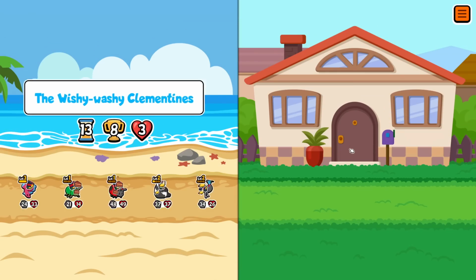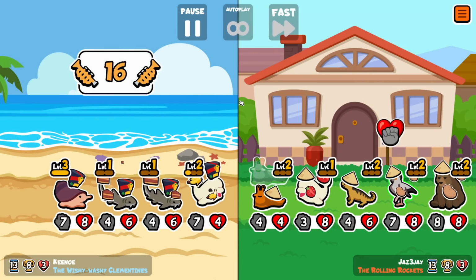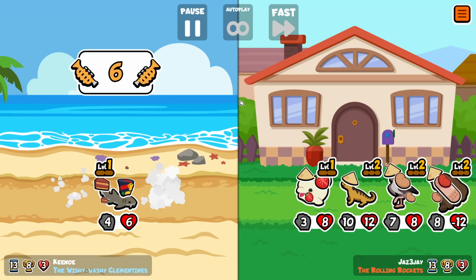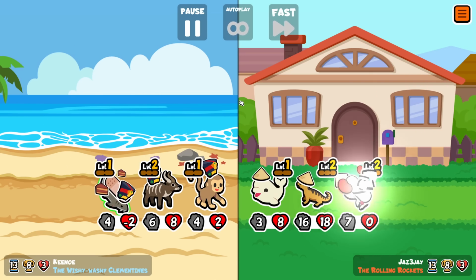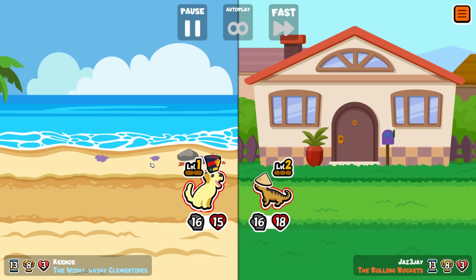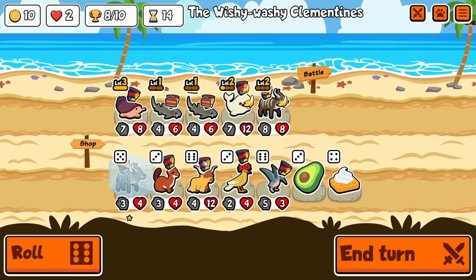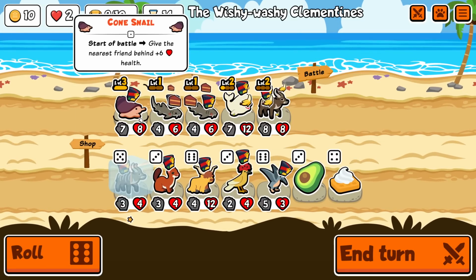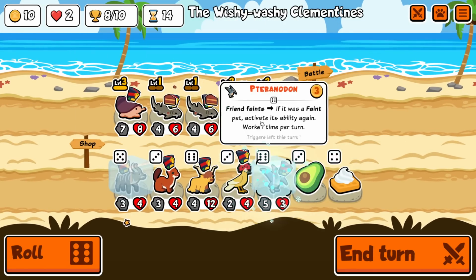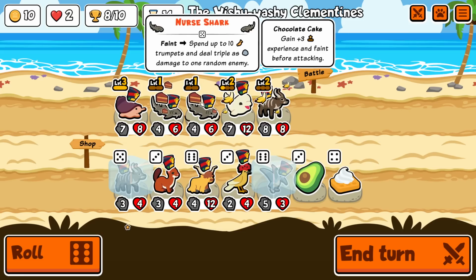Why is the cone snail still on the team? I'm trying to get the achievement. But there's no point using its ability at this stage, so I'm just like... Oh, no. It got sniped, so now... Yeah. That's just bad. Oh, it still summoned a thing. It wasn't big enough, but... Ugh. I feel like I need the Pteranodon, but it's only going to work on a Nyala. Which is kind of sad.